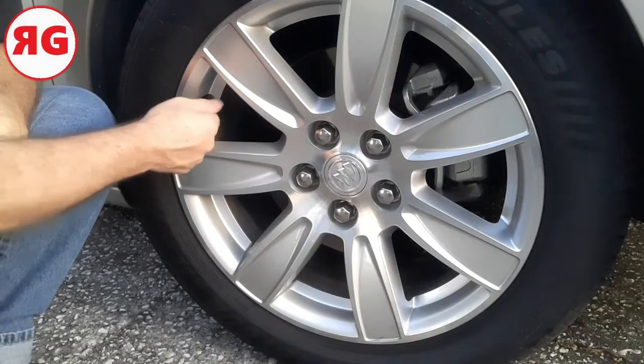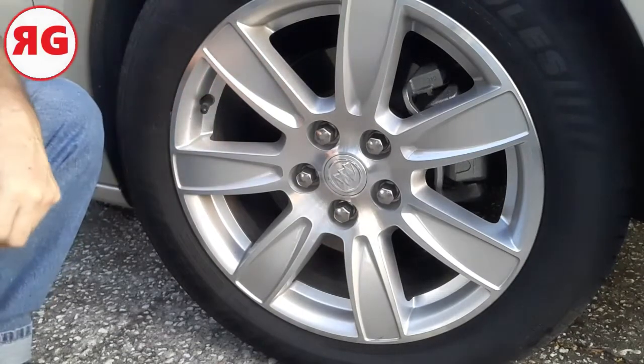What we're going to do is we're going to just do that for all the tires. I mean, it's just that simple. This one tire is good. Now we move on to the next one, and the next one, and the next one. Like I said, it's not rocket science. But if you don't know, you don't know. But now you know.